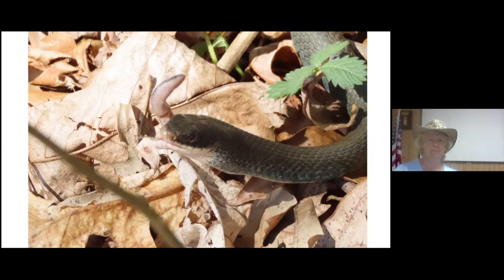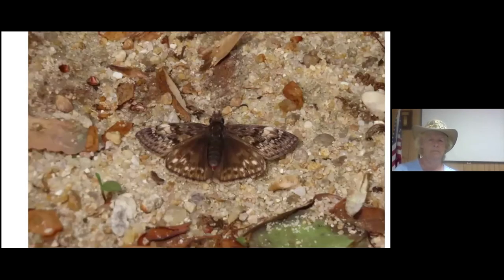I walked on a little further and sat down on a log in the woods to listen. I saw some movement along the path and realized it was a little woodland butterfly. When it finally settled on the ground, I snuck up to find it — it was very hard to find, almost hidden right in front of me. What do we call it when a critter is blending in with its background? Camouflage — exactly right. This is a very small, dusky-winged butterfly, very well camouflaged. It's a quick-flying, darting butterfly and a member of the skipper family, found in oak woodlands and fields.